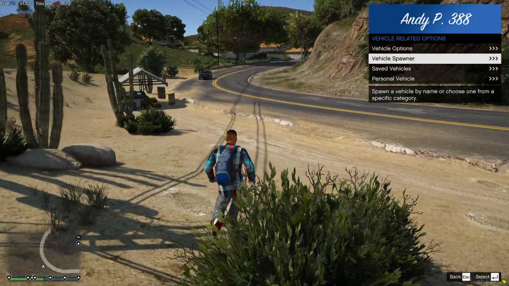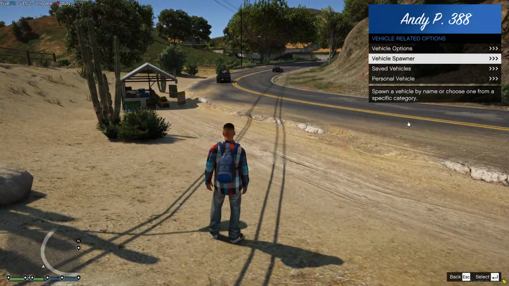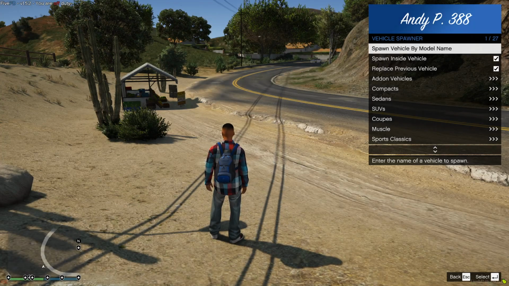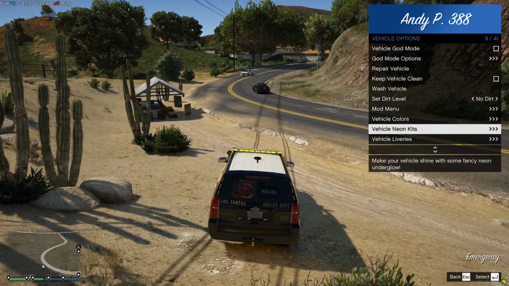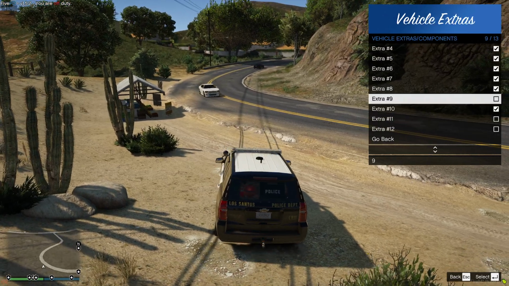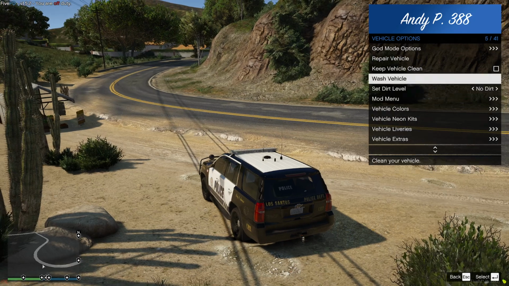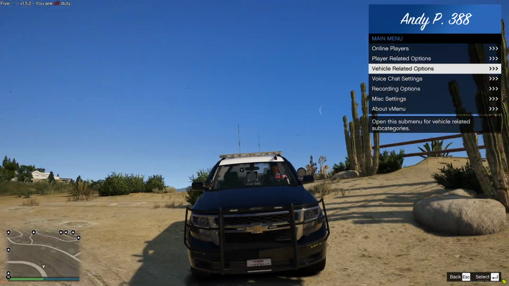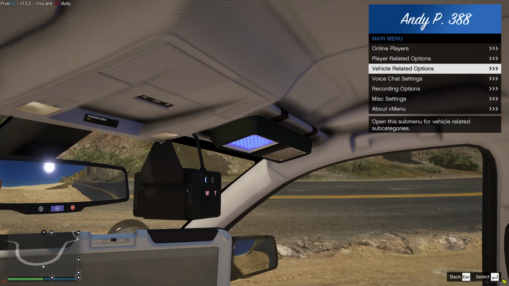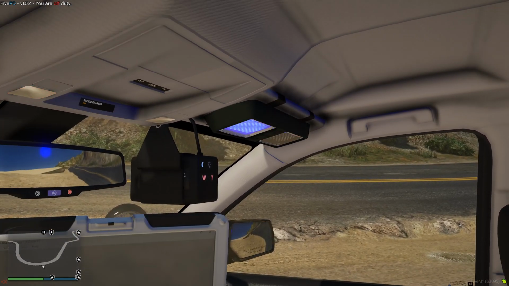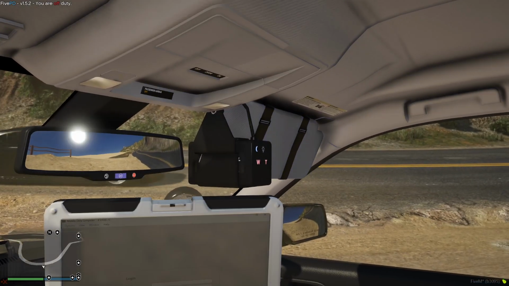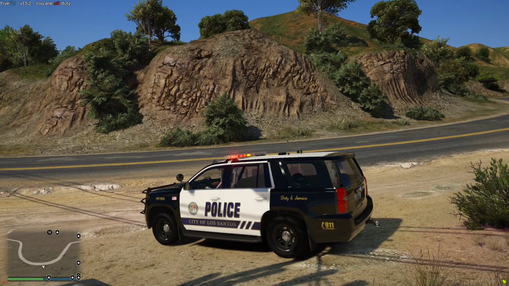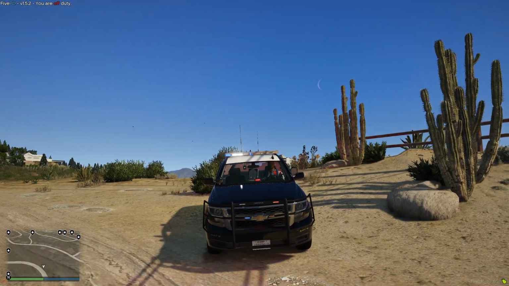We will try out the vehicle. So, okay, in case it crashes when you just spawn it in, that probably means that you named something wrong in the vehicles.meta. Just keep that in mind. Now, in our case, it didn't crash, which means obviously it's working. So as you can see, my lights are working, and if I hold down H, it flips down. Now, as you can see, I have to edit where the dash cam is, because of course it's interfering. But it's working how I want it to work, for the most part.